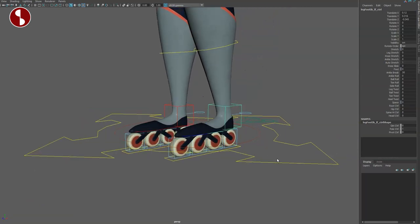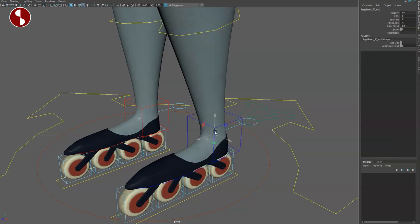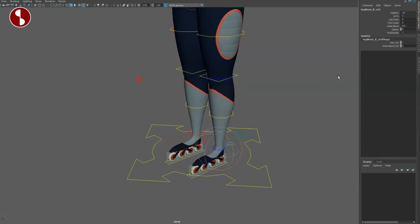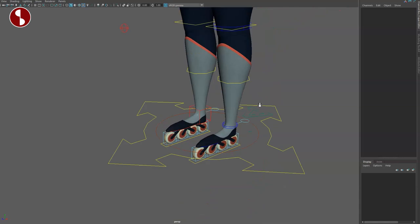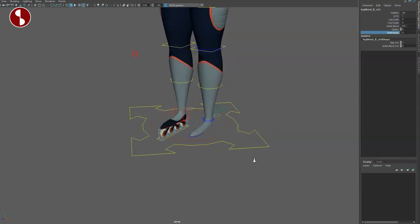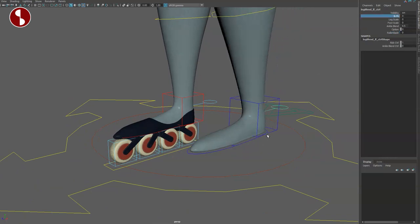I'm very used to this at work where instead of animation layers, everything is built into the rig — I love that this has it. On the back side there's your IK/FK switch, so you have classic FK. Even in FK you still have the stretchy option with squash and stretch. This covers all areas of the leg. You also have leg scale, and the rollerblades on or off if you don't want that option.